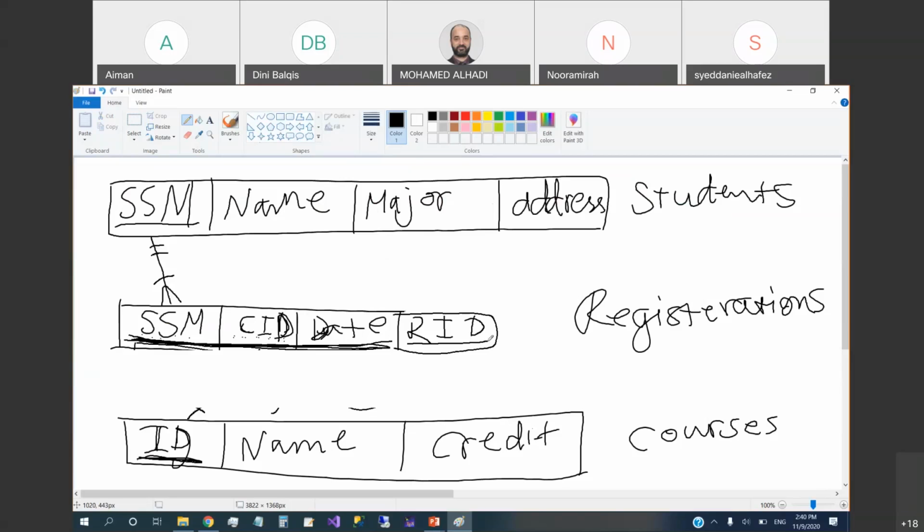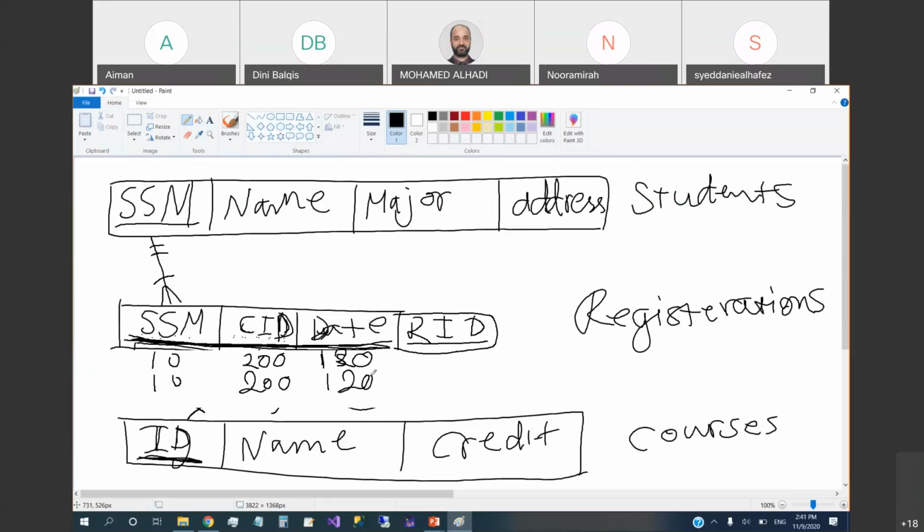Is there any constraint on courses? There is no constraint, right? So we can register student number 10 with course 200 in the first semester, and also we can register him again in the same semester, twice for the same course.